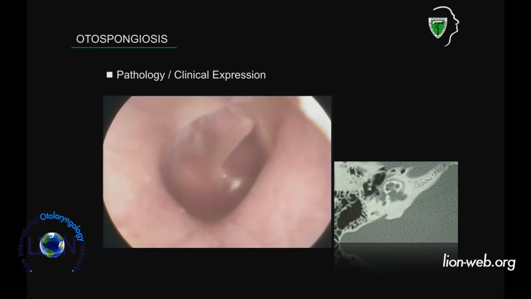So this is why we deal with these more aggressive diseases and start to think about the clinical treatment. Because if we want to treat otospongiosis, we can divide the treatment into two phases: treat the disease itself and treat the hearing loss.